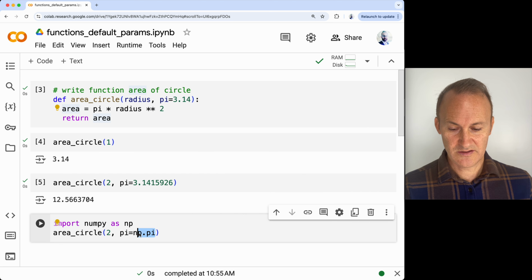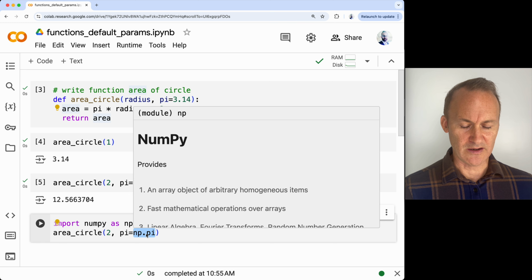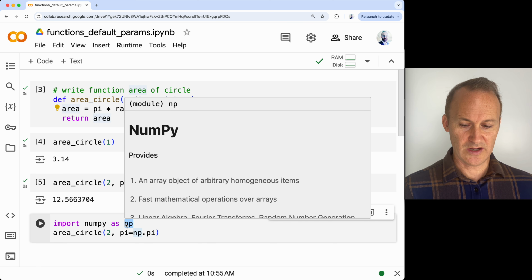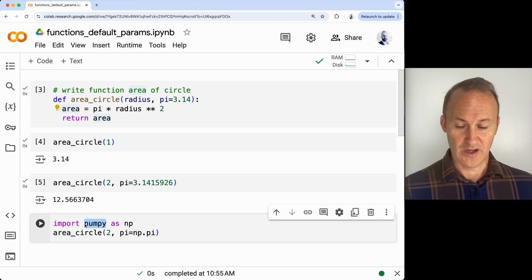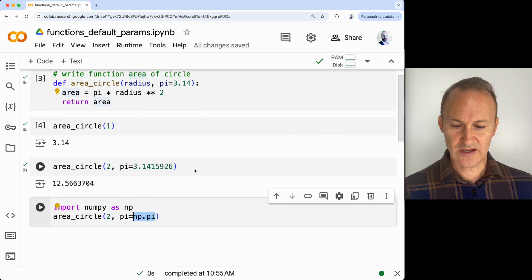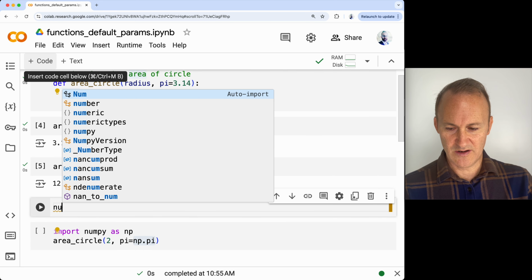So what's going on here? We can assign pi to any value. And np.pi goes to the NumPy library, np, that's NumPy, and it's stored in there. This is Python's best value of pi. If you want to see what it is, which could be nice, just call it out.